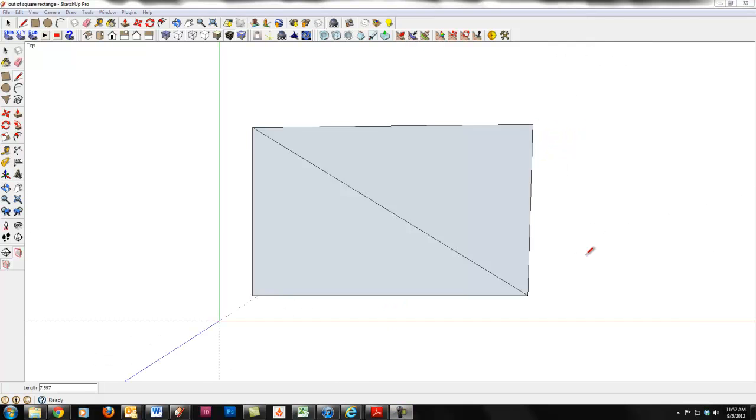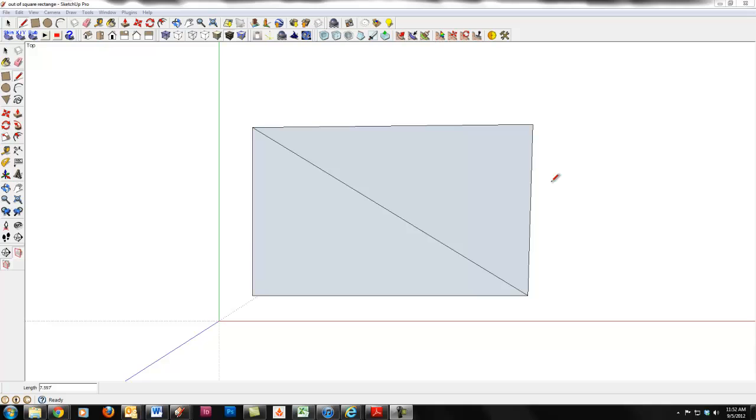Okay, we're back to our triangulated rectangle for a moment. So if you're going to continue to build a model, you definitely want to fix this. If you have one shape that's out of square, everything you build from there is going to be out of square, and you're going to be in a holy mess at some point. So stop and fix it now.